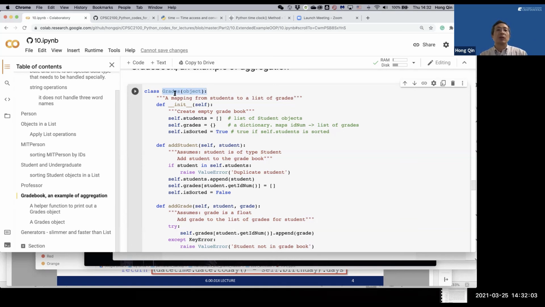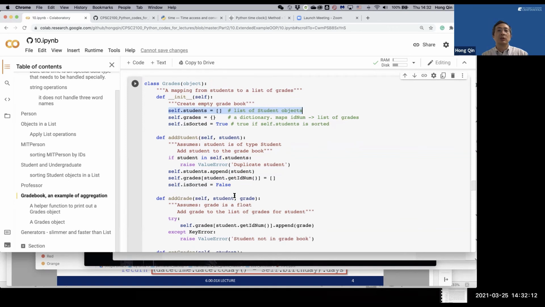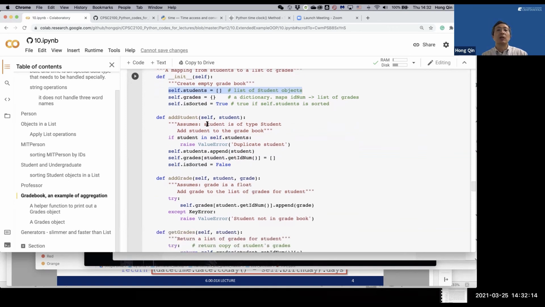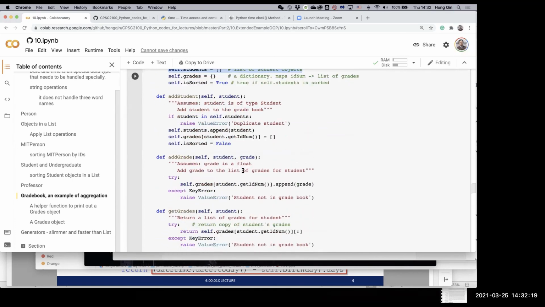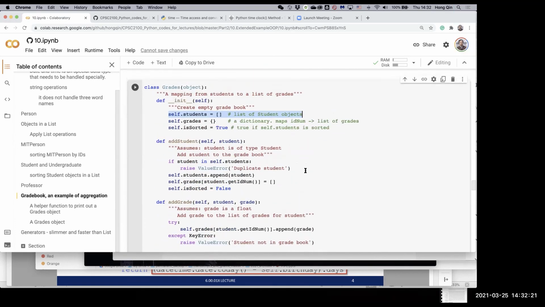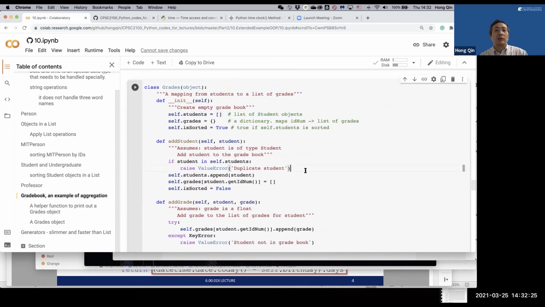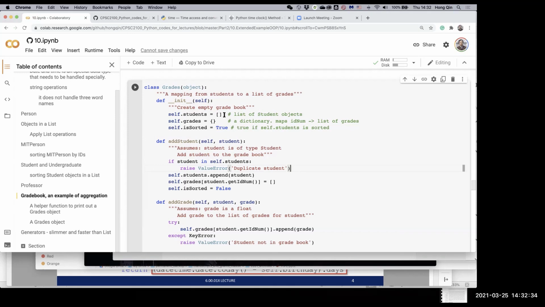But what grades does is use a list of student objects, and the student objects will be added by adding them to it. So is that where you would do the 1 to star? Yes, except in this case, I think it's 0 to star because it starts out empty. It could have empty grades. Okay.